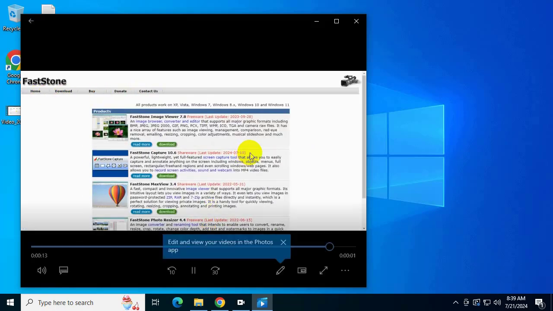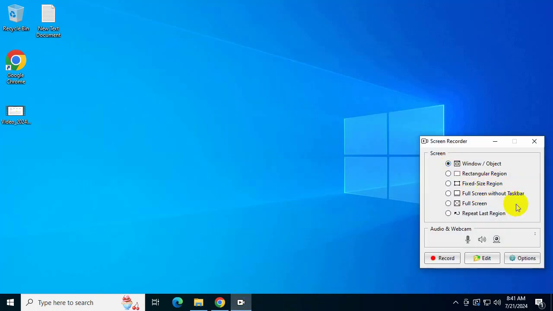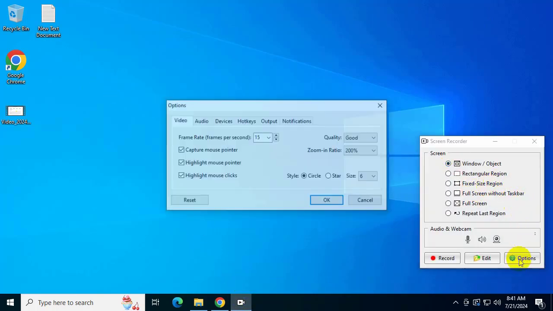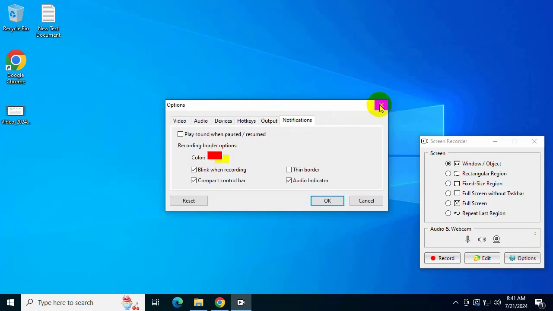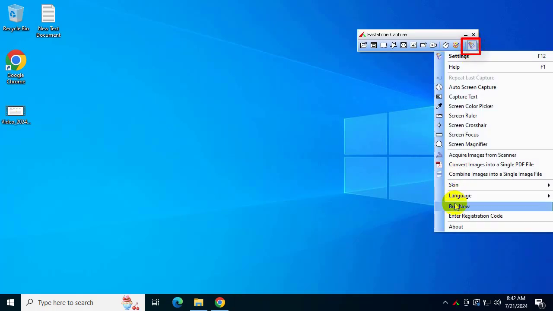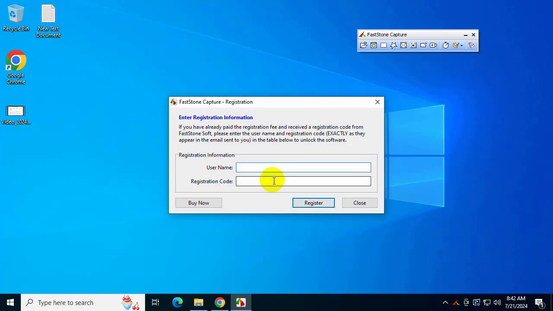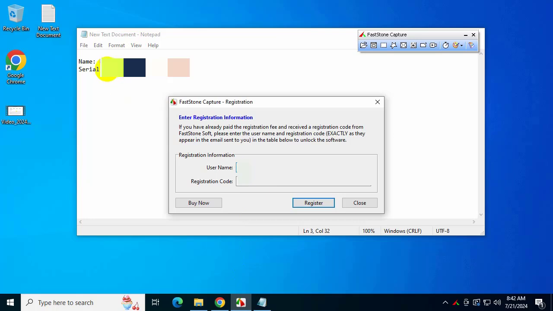Operate on the screen. You can also set parameters, such as the settings screen, in this section. Adjust video, audio, devices, shortcuts, file names, and software information. To activate the software, select this icon, then select the registration code entry, and a table will appear for you to enter your username and registration code, then select register.